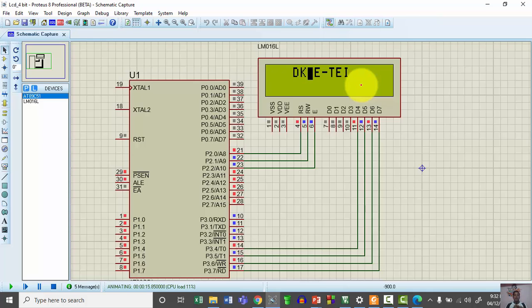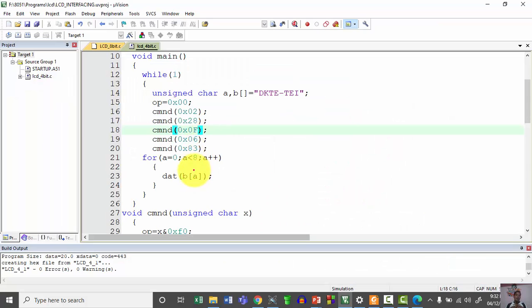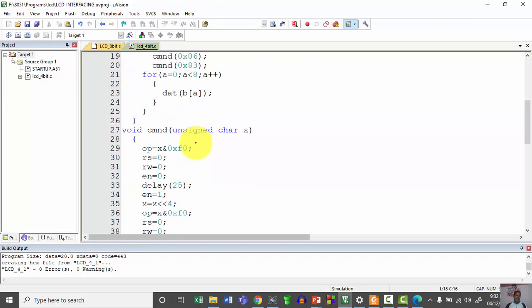When we compare the 4-bit mode with the 8-bit mode, the biggest advantage of 4-bit mode is that instead of utilizing all the 8 GPIO port pins of a specific port of the 8051 microcontroller, the same task can be done using only 4 GPIO port pins. And how are we going to transfer the data?